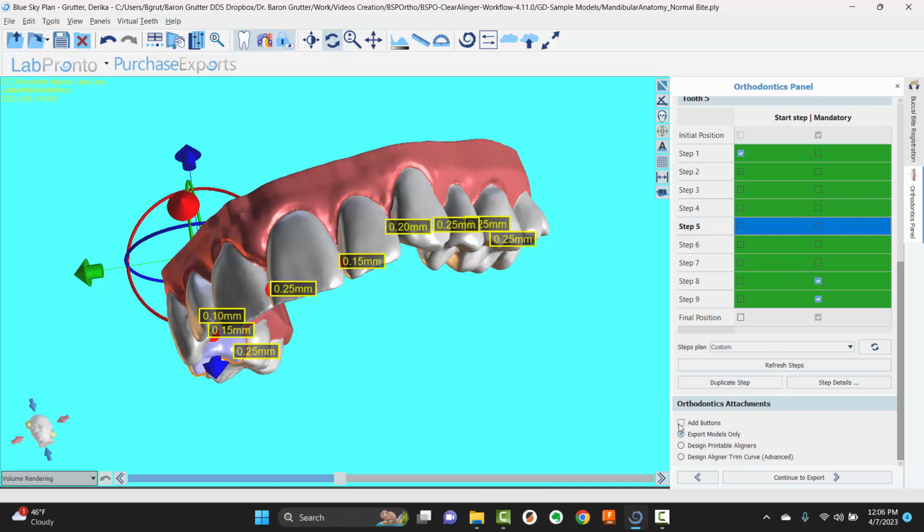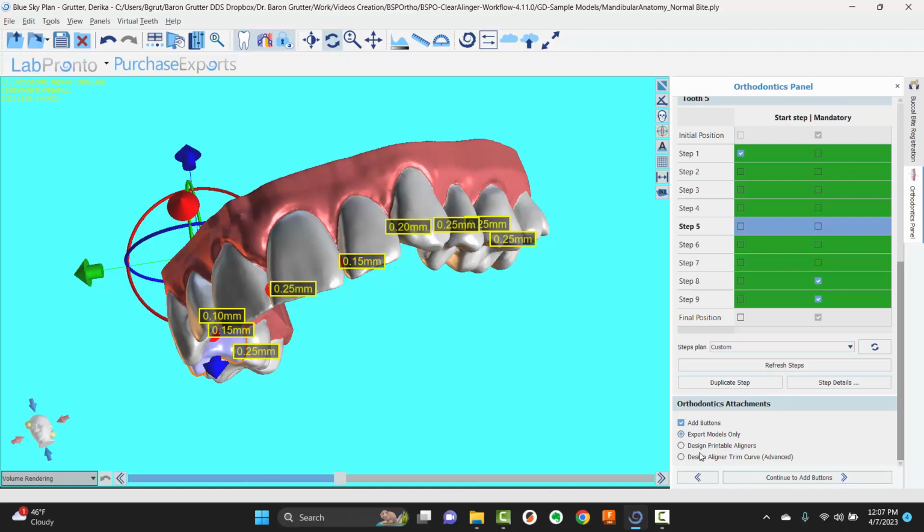We are going to add buttons. You have the ability to actually design printable aligners, and that way you can just export aligners and print them. Now, I'm not trying to sell you on that because there's shortcomings to that material science-wise, but the software is completely capable of it, and it is the only, to my knowledge, software that is FDA certified for that process. There are some other softwares that allow you to do it, but they haven't actually been through the FDA process, which is a lot of work, and it took a couple of years, if I recall. Yeah, it was a couple of years to get that all done.